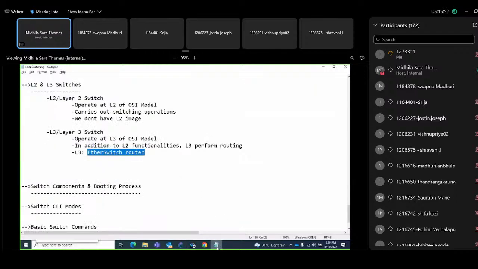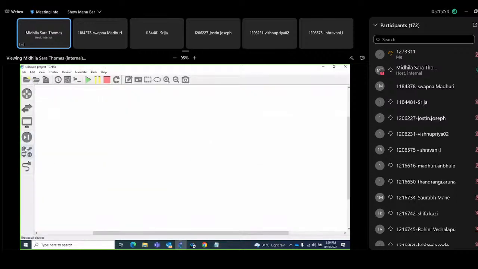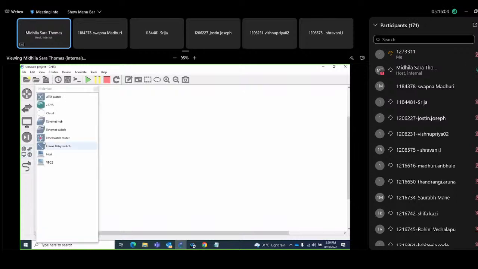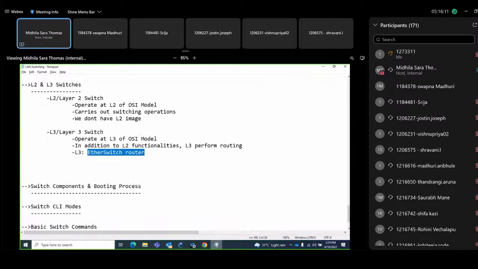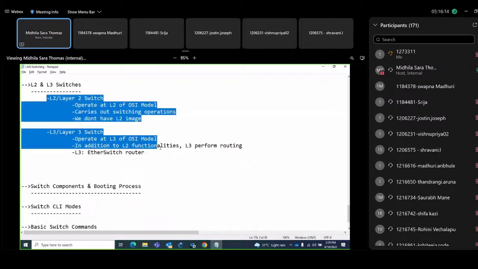So fine, I'll not use it. But do you have it in your old devices? In browse old devices, please check, everyone. This is what we are going to use for LAN switching hands-on. In browse old devices, check if Ether switch router is there for everyone. Only C3725. Okay, then we need to install it. So is this clear? We are going to use a switch which performs routing functionalities also. If so, we'll do the installation and all.